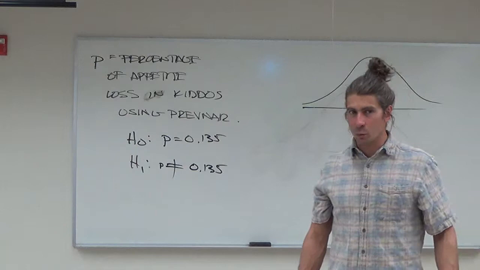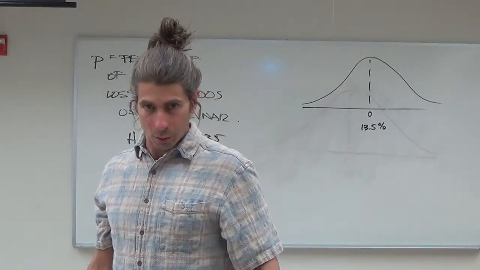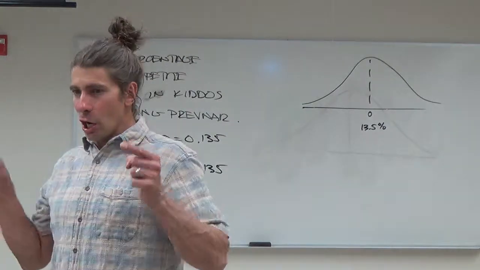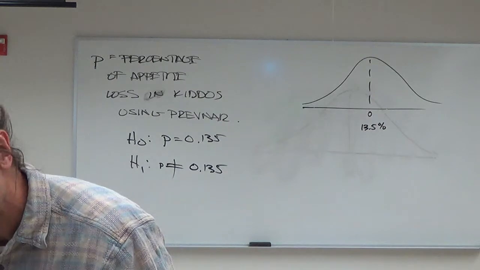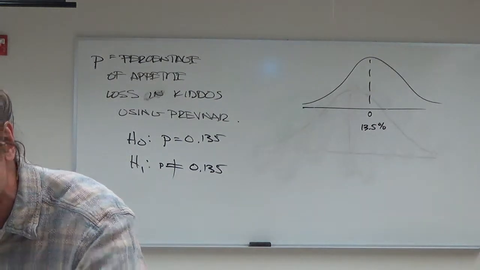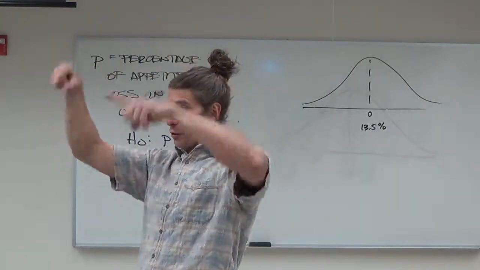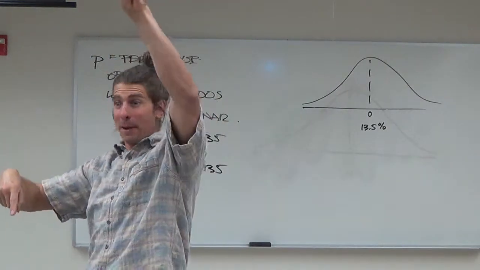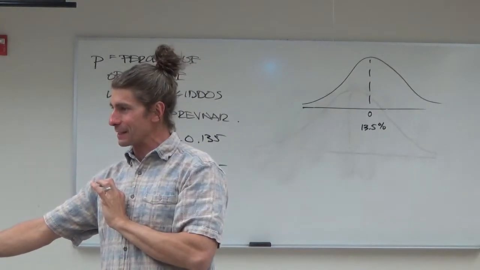Good. So who said type 2 error was the worst? Okay, type 2 error is the worst. How do we fight type 2 error? We make it smaller, yes? What's the way you do it? Lower your confidence, right? Because as Emily correctly said back there, if type 1 error goes down, type 2 error goes up. And the converse is true. If you want type 2 error to come down, you better make type 1 go up. And the only way you make type 1 error go up is by lowering confidence.